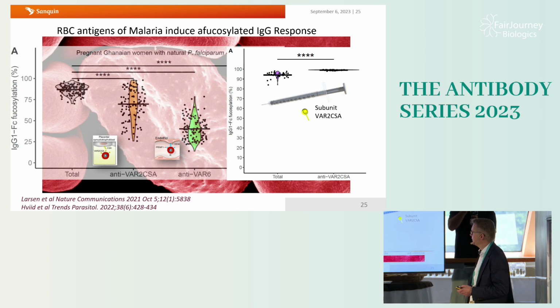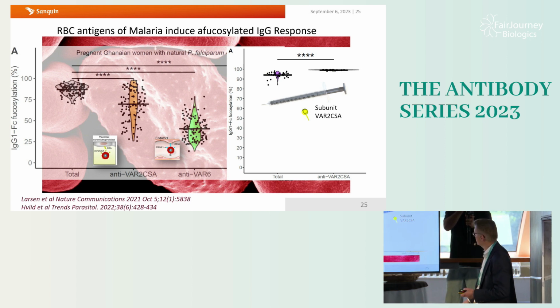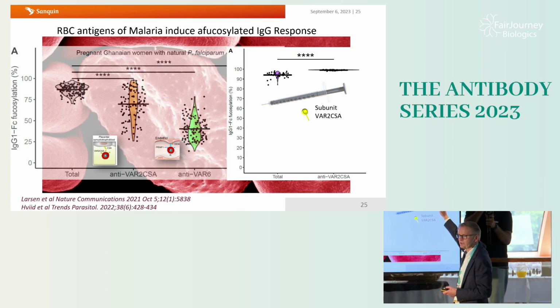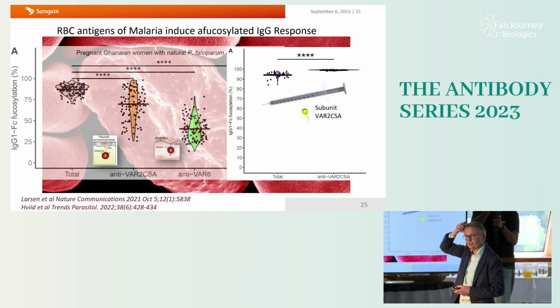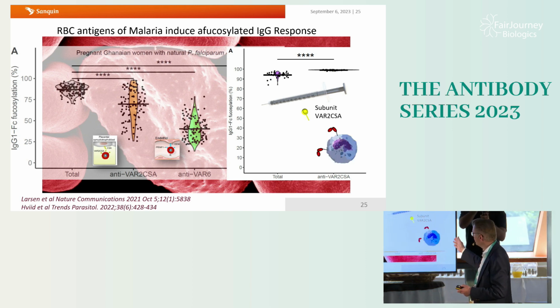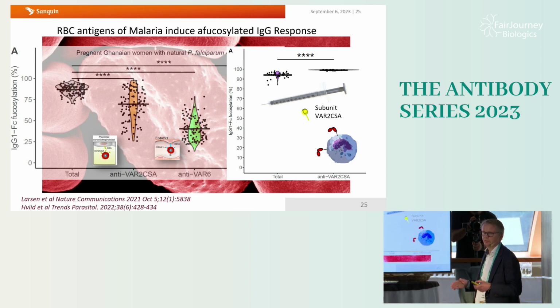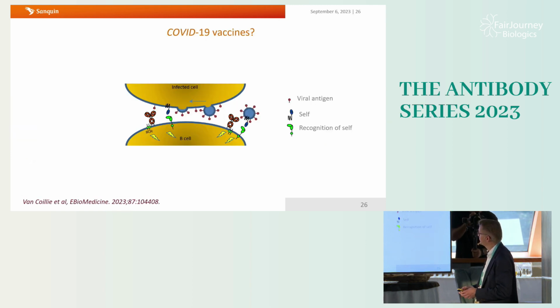And if you vaccinate somebody with the same antigen as a protein vaccine, again, you don't make afucosylated antibodies. You need the cellular context. It's 100%. So it's a really black and white difference in terms of that response. And a similar thing, and because of time I'm not showing that, but ADCC responses by NK cells are also black and white here. If you afucosylate the antibodies, they have a good NK cell-mediated response.